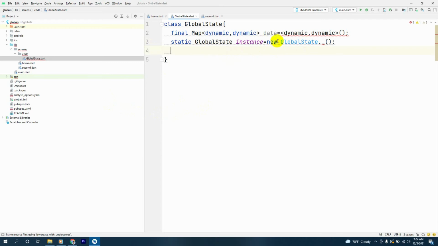Next thing, we'll have the global state like this. We'll copy this and paste it here.